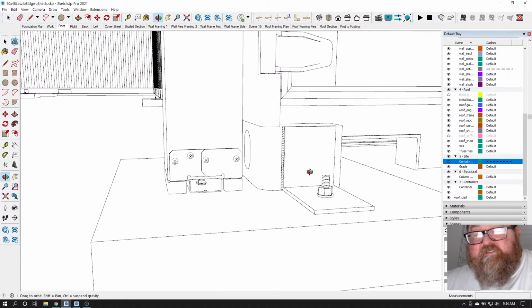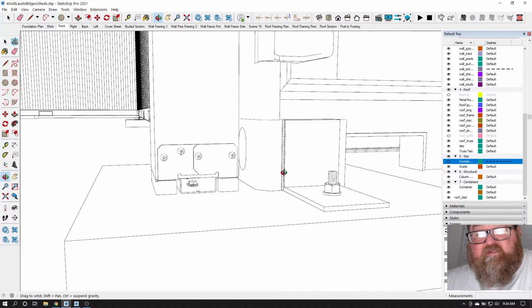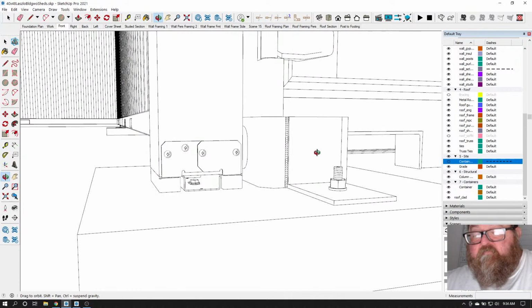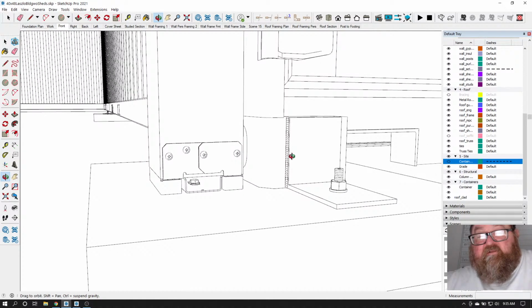So I'm trying to set this up so I can see everything I want to see. Post and footing. See, I can just use this one. This was the old one, but I can just click update, and now that will give me that.